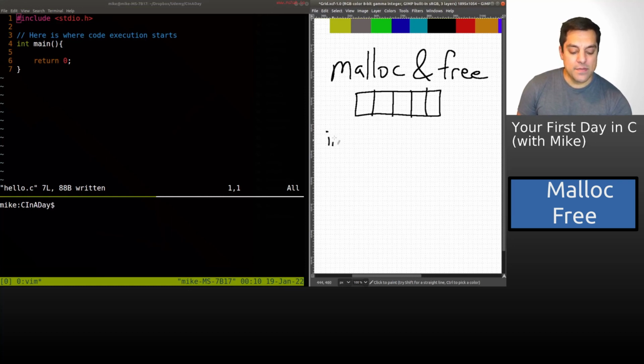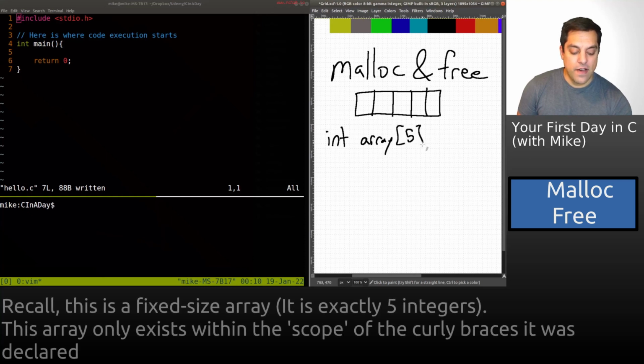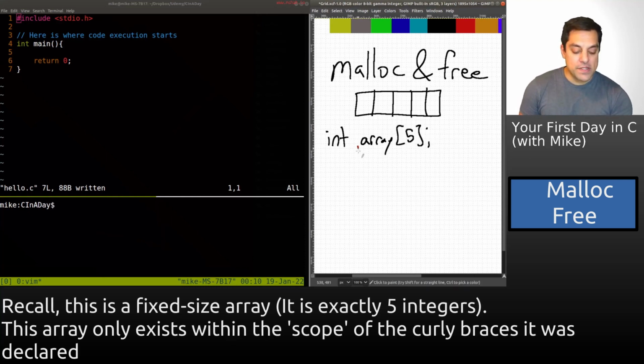Remember, we had this piece of code here, int array, and we said 5. So this array was always going to be 5 elements large, right? And we index 0, 1, 2, 3, 4, and we put in some values here, 23, 76, 0, etc. I'll just make up some numbers here. All integer values stored contiguously in this block.